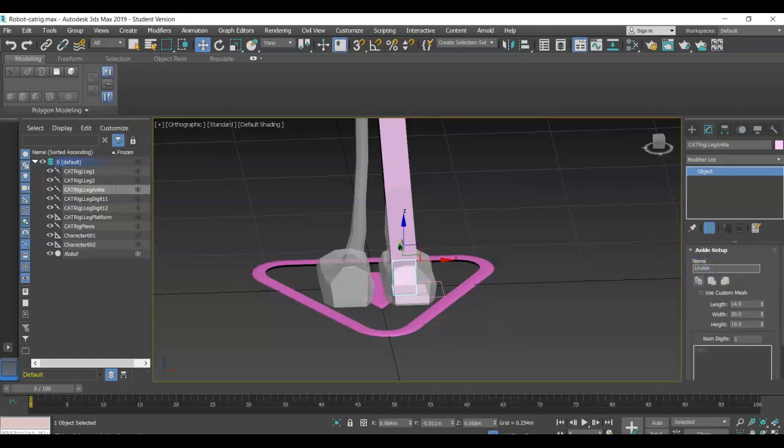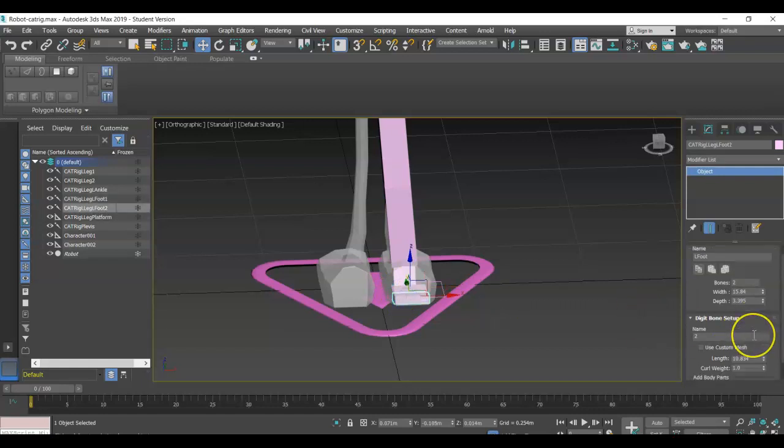So I'm just going to put L, ankle, there. And that's digit 1. And I'll call this left foot. Okay, so that's all part of the left foot.